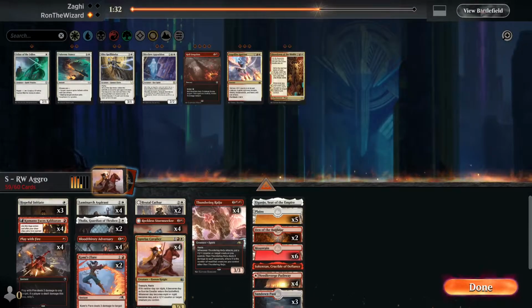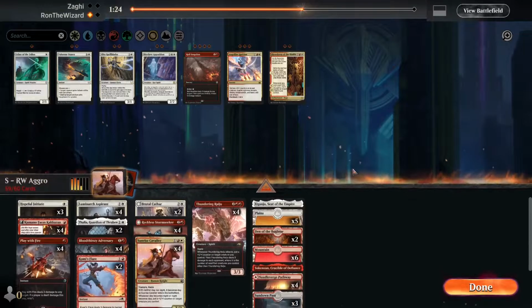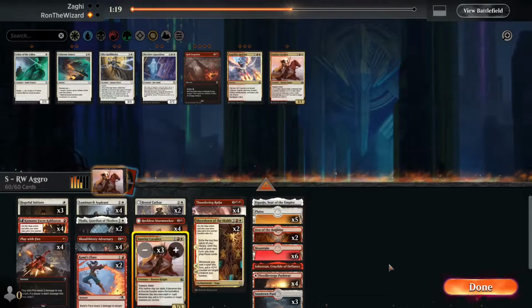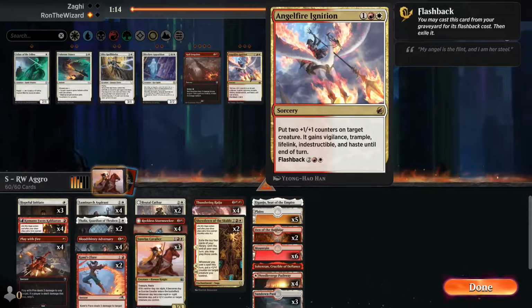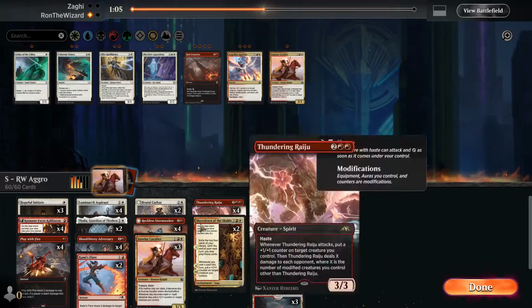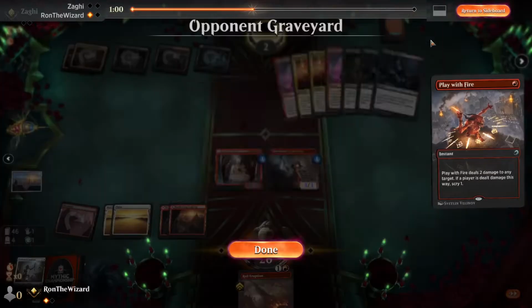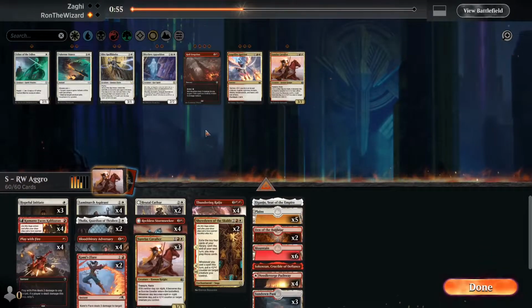And then I'm wondering about needing Skyclave Apparition, potentially, if they're an Oni-Cult Anvil deck. And the Angelfire Ignition can be good if they are an Oni-Cult Anvil deck to punch through. We saw the Voltage Surges and treasure stuff.